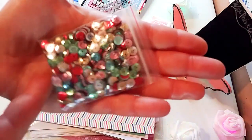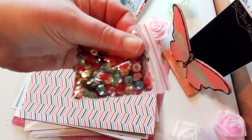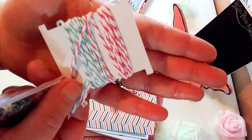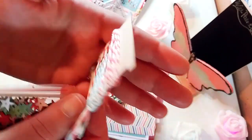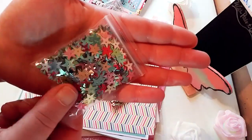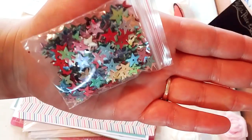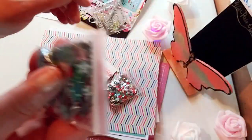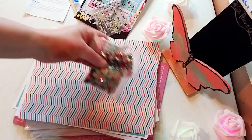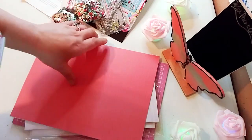So some nice multicolored, very pretty sequins, very, very cute, and you get quite a bit of them. And some string there, very cool, very pretty. And you get some nice star confetti, very nice colors. I like, so far I am liking this kit. Very cool. Let's put that to the side. Let's see what else we get.